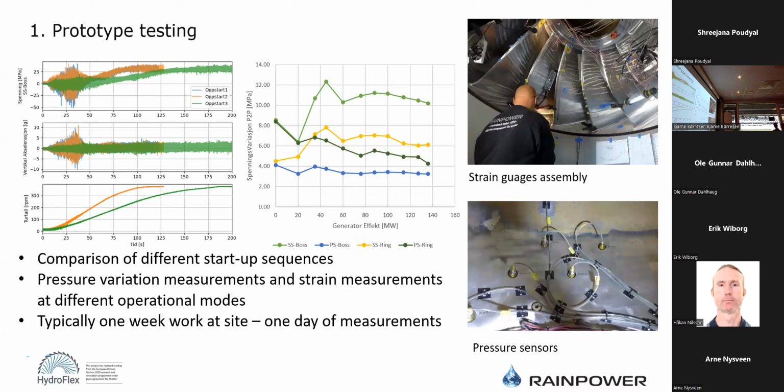So also here on the right hand side, the pictures. On the lower picture, we have these pressure sensors in the hub of the runner. And on the upper picture, we see the strain gauges that are attached to the blades. We pick out some blades that we measure several points for strain measurements.